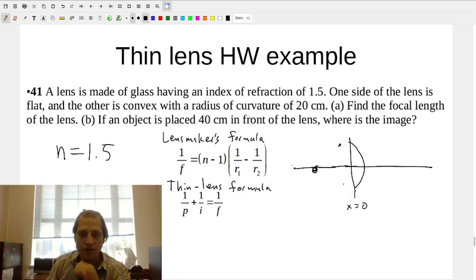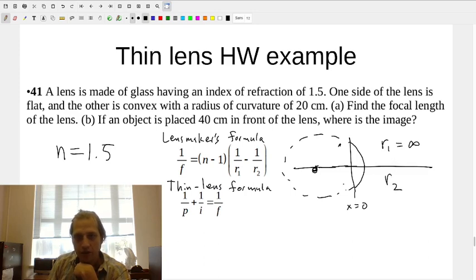Okay, so this is a little bit hard to see, but you have to think about the circle that makes up each one of these. And for the R, we're going to put in the position of the circle on this X. So for this example, if this is flat, to get a flat surface, you'd effectively need to put your circle out at infinity, at plus infinity. So my R1 would be infinity.